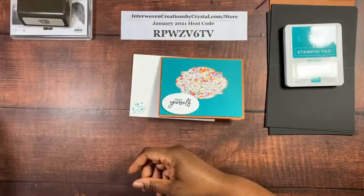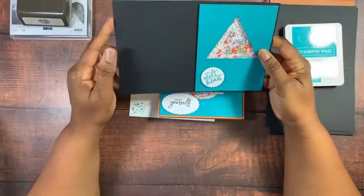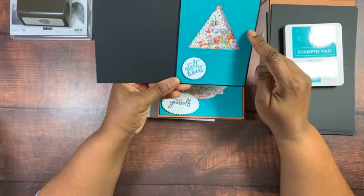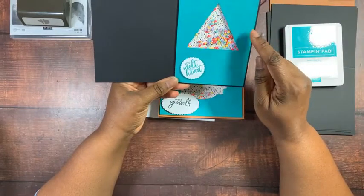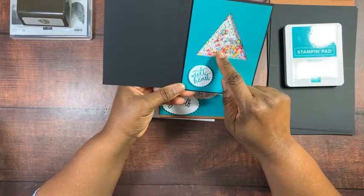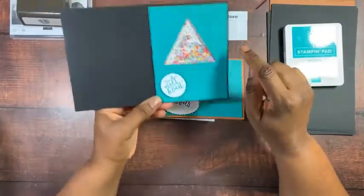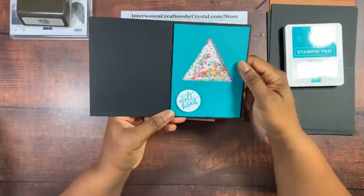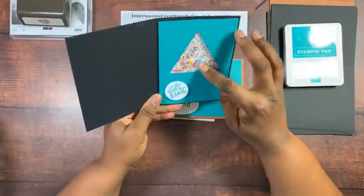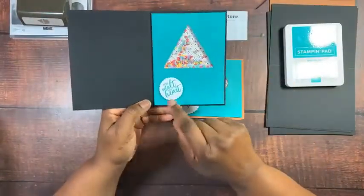My second card, similar, basic black, 5.5 by 8.5, scored at 4.25. The same Bermuda Bay cardstock, 4 by 5.25. I used a stitched triangle to cut out this piece. I used the same designer series paper on the background. I didn't want you to see black. So I probably have a few too many sprinkles in here. They shake, but they don't really move around that much.